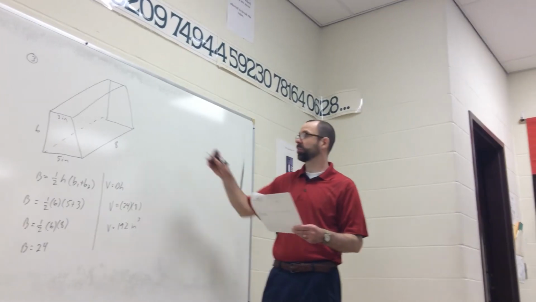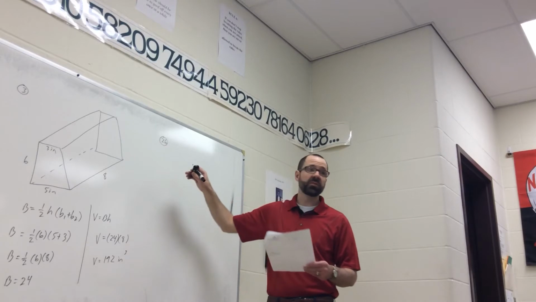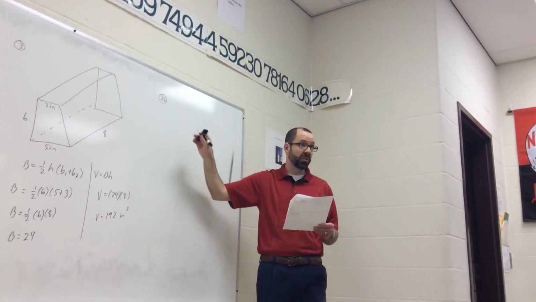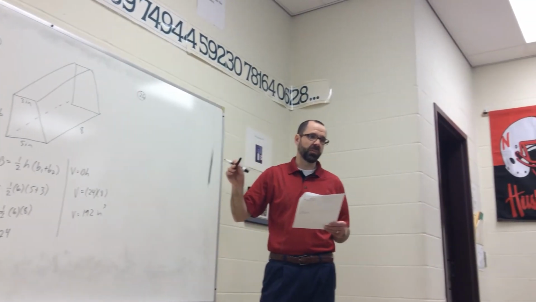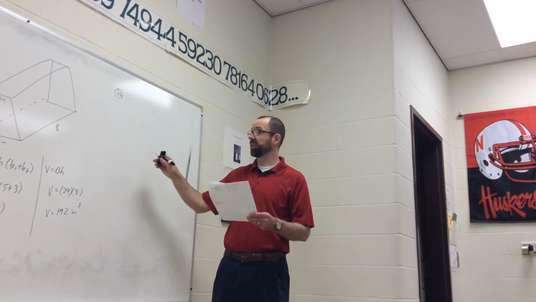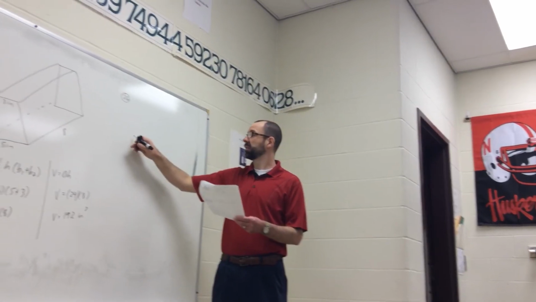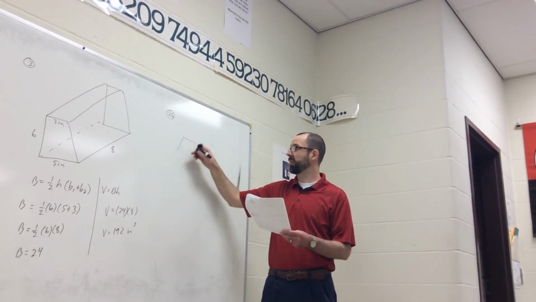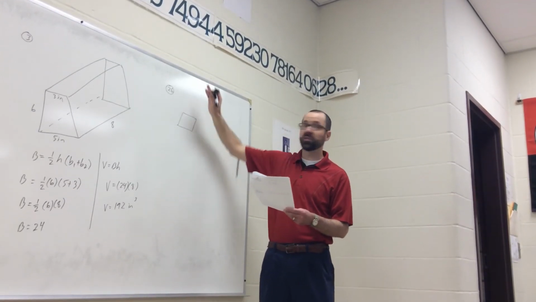Okay, don't panic, there are not 26 problems on this worksheet, but there is a problem number 26, because I skipped around a little bit when I was numbering. Sorry about that. So anyway, here's number 26, and I'm going to, again, draw a terrible 3D figure. There's going to be a square on the bottom of it, and then there's going to be triangles on the sides.